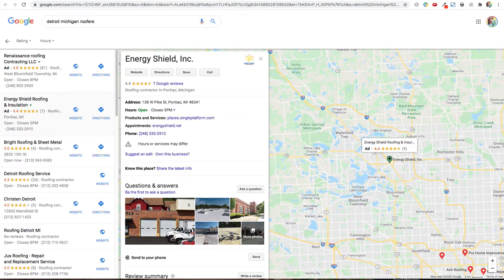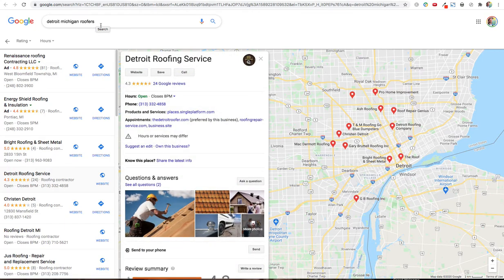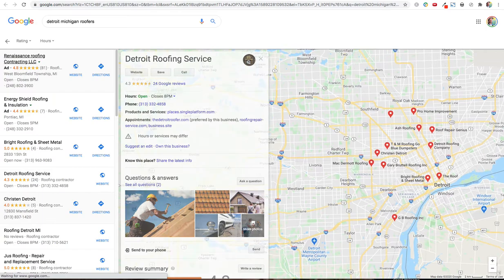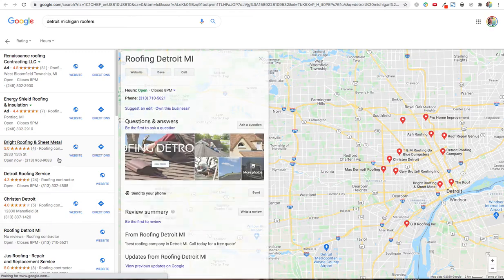And the cool thing about the tool, guys, is that when you do this, so if you put in Detroit, Michigan roofers like I did into the tool, it's going to pop up in Google. So it's searching for exactly how you'd be searching for it. Now, obviously, businesses will rank differently depending on how the keywords are put in. But Detroit, Michigan roofers would be something that people search for, obviously. But when the tool does its work and it starts scraping, you're going to see, this is an ad. This is an ad. But after that, Bright Roofing and Sheet Metal, from there on down, that is how they're being ranked inside of Google, right?